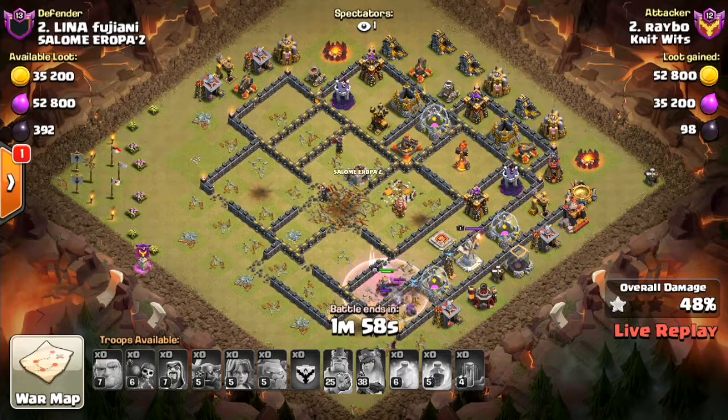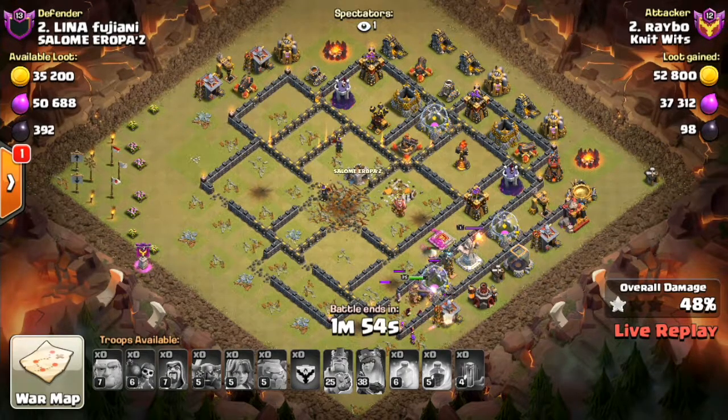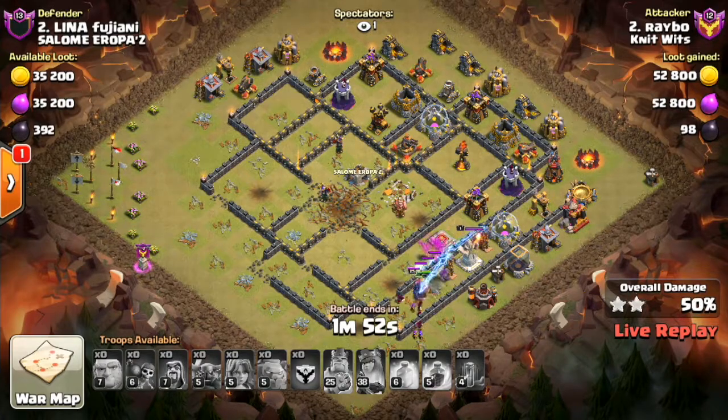You also want to make sure that you use your ability when your king is near defenses, so that way he'll take them out before they can take him out.